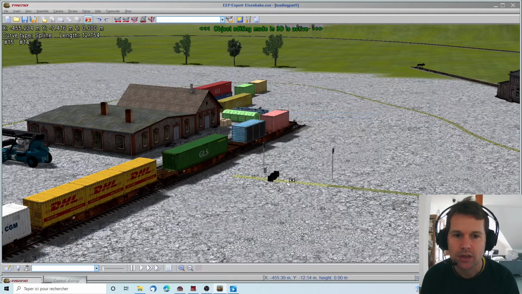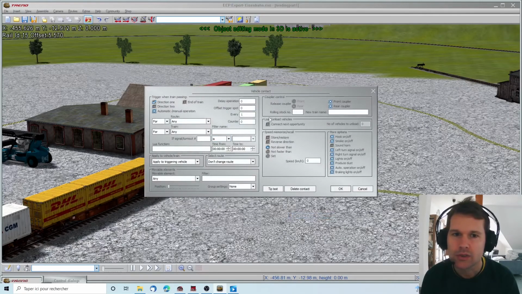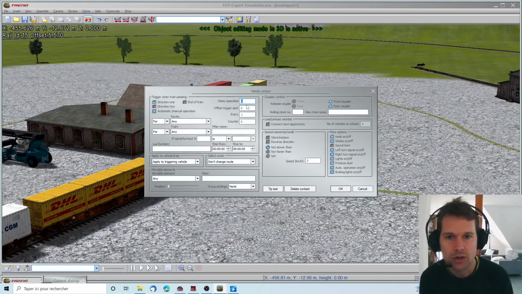So vehicle contact, here, right click, first direction, you are by 46 seconds, give him 12 seconds to go upwards, let's say 85, that's enough.